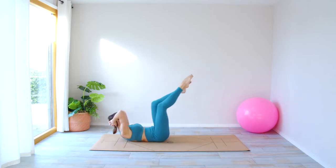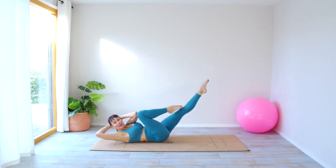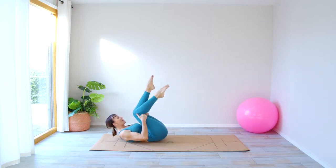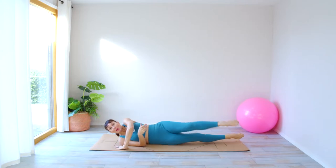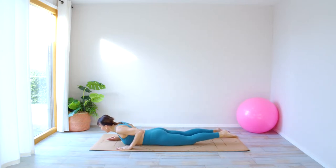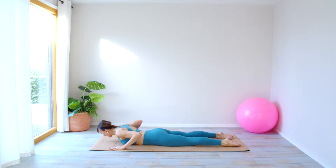Keep going for eight, seven, six, five, four, three, two, one, bring those legs in, well done, and roll all the way over onto your front. Okay, so from here, let's have our feet slightly apart, and let's have our forearms down, chin tucked a little, so you're lengthening through the back of the neck.